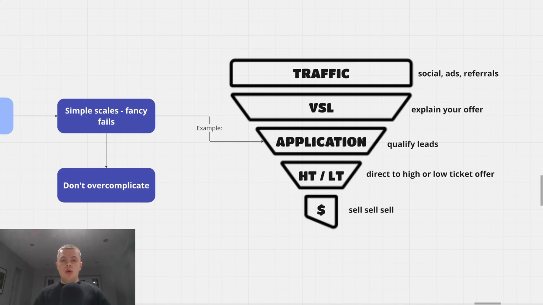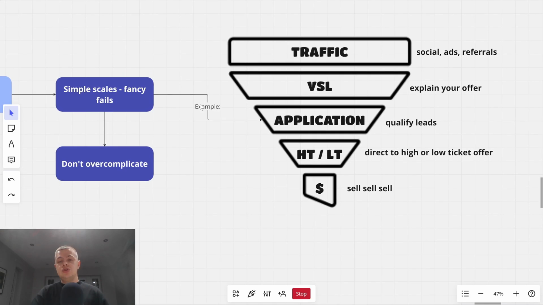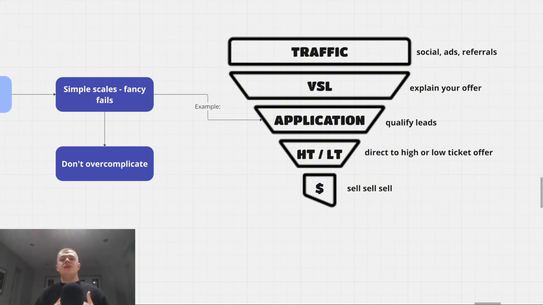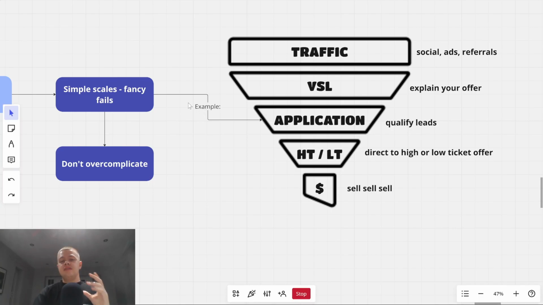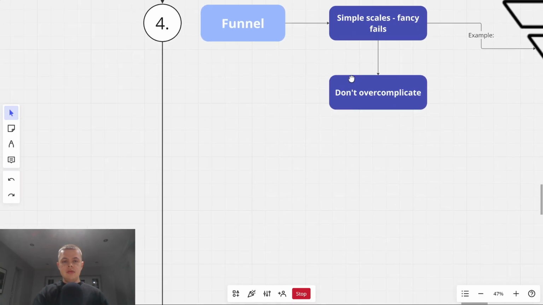You're going to jump on the calls, or if you're going to sell through DMs, it depends on what sort of ticket you're at. But yeah, after that, you just want to sell, sell, sell. It's a very simple system, but simple is best in these situations. You don't want to focus too much time into it, too much effort. Keep it simple. And then after this proves you're right, it succeeds, you can then dive in and change it and make it better and whatever else you want to do. But definitely start with something simple like this.